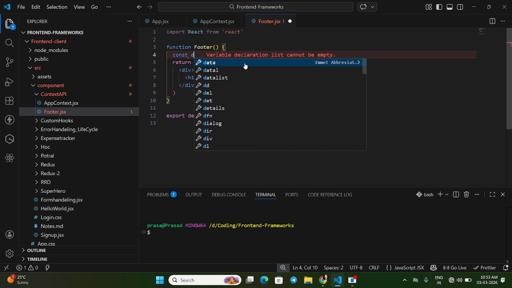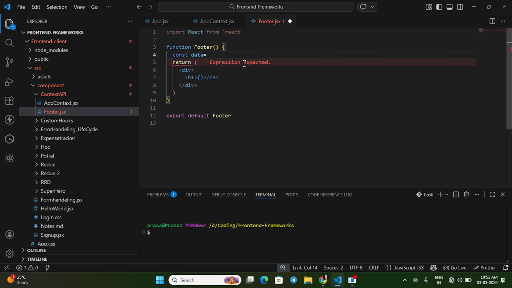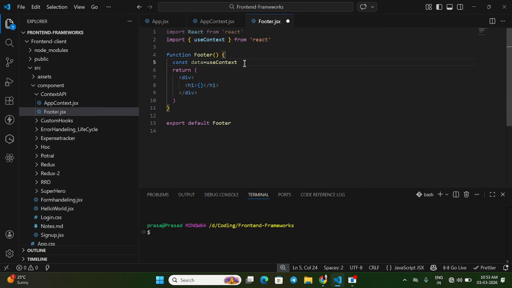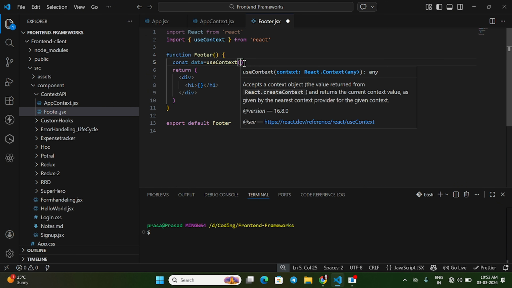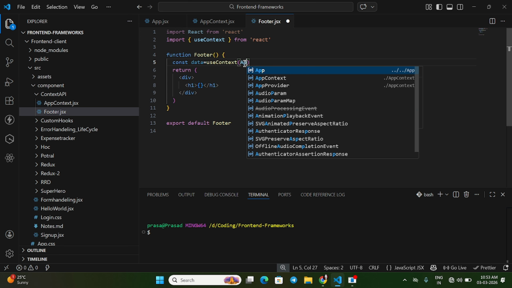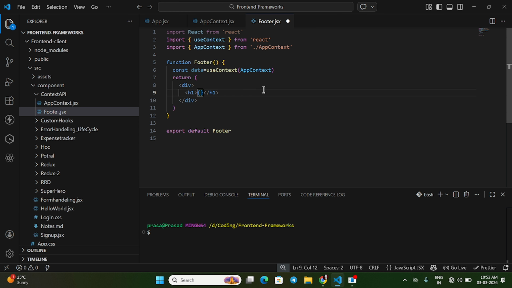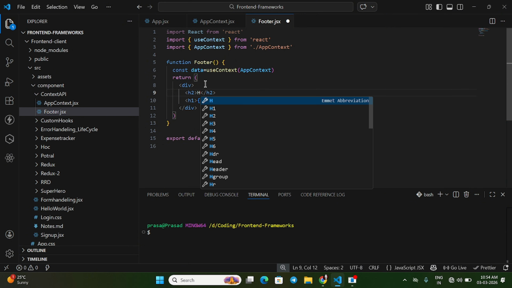Const data is equal to useContext of AppContext. Now it has been imported properly. AppContext and useContext, everything is working fine. Then next I will add that data so that it can be accessed, and here I will just write one hello so that it can render properly.